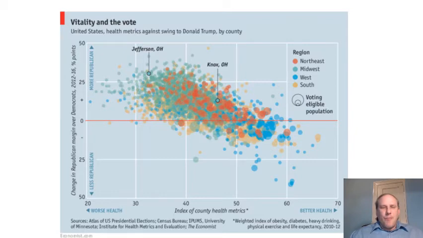But what you'll see is that the more unhealthy the county, looking up on the left side, the far more likely it was to have voted Republican in 2016. While the healthier the county, the more likely it was to have voted Democratic. This is actually a surprising result in some ways, but it does show that there are other indicators besides education that might be playing into the effects of the election.